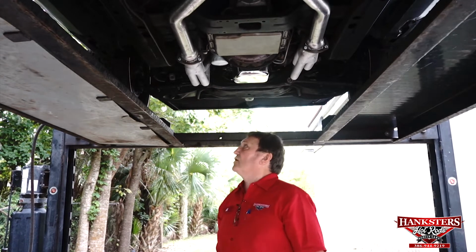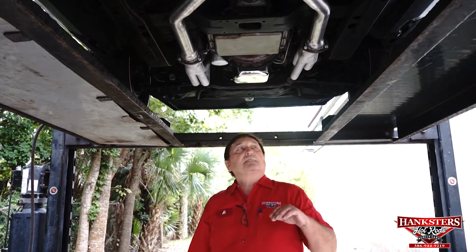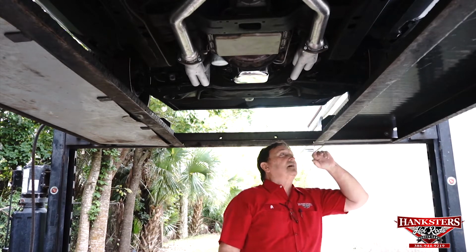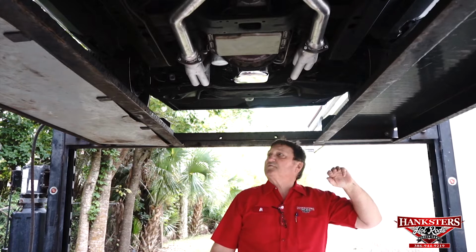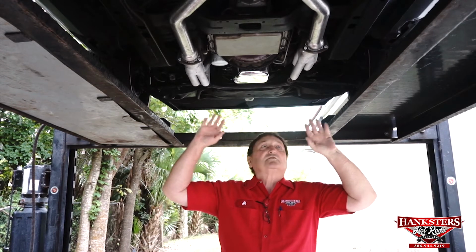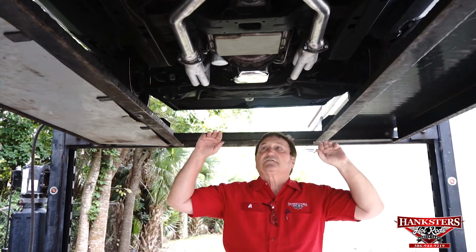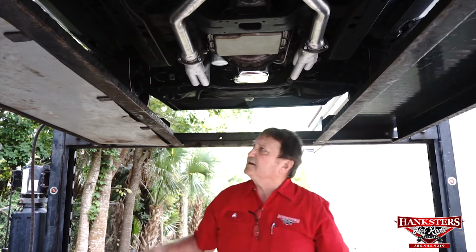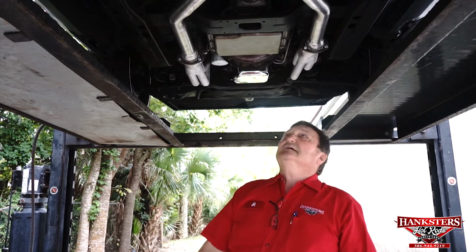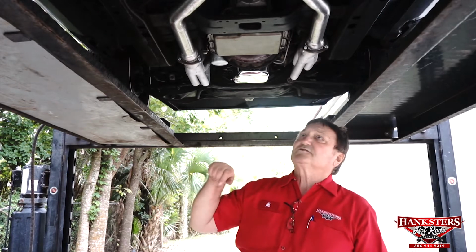Subframes on this car are absolutely gorgeous. No jack marks on either side. The fender lips where they come down, no one's made any attempt to jack it up or put a jack stand on them. The floorboards are the original floorboards, and there are no dents or deviations whatsoever on them. Where the floorboards go onto the rocker panels, they still have their pinch welds intact. No leaks on the back of the transmission shaft.